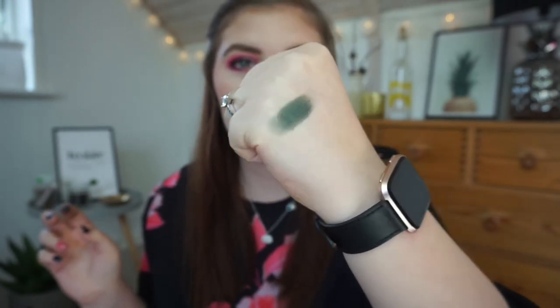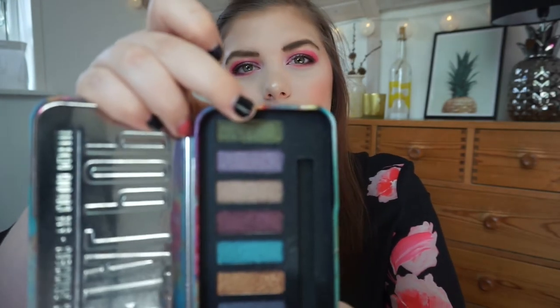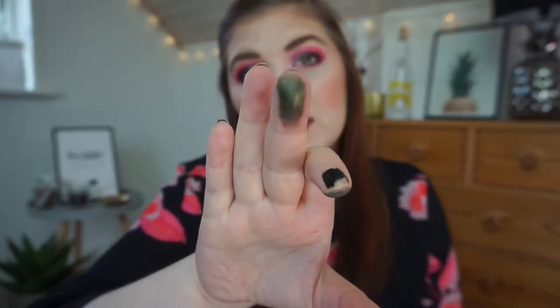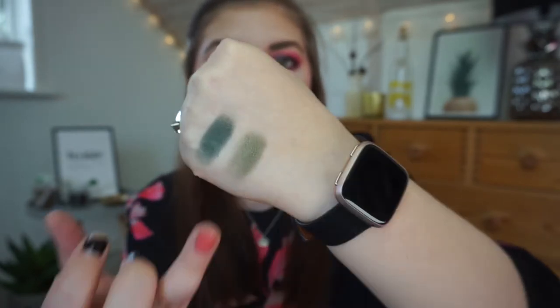That is a pretty neat one — really, really beautiful. Next we have the W7 Metal Pop soft metallic shimmers. I have thought about decluttering this because I have more or better shimmers in my collection. I'm going to swatch this one right here — they don't have any names. It's kind of two different greens, but the quality of my other shimmers is better, which is why I've considered decluttering it. I'm really bad at just getting rid of stuff though — I really want to use them first.